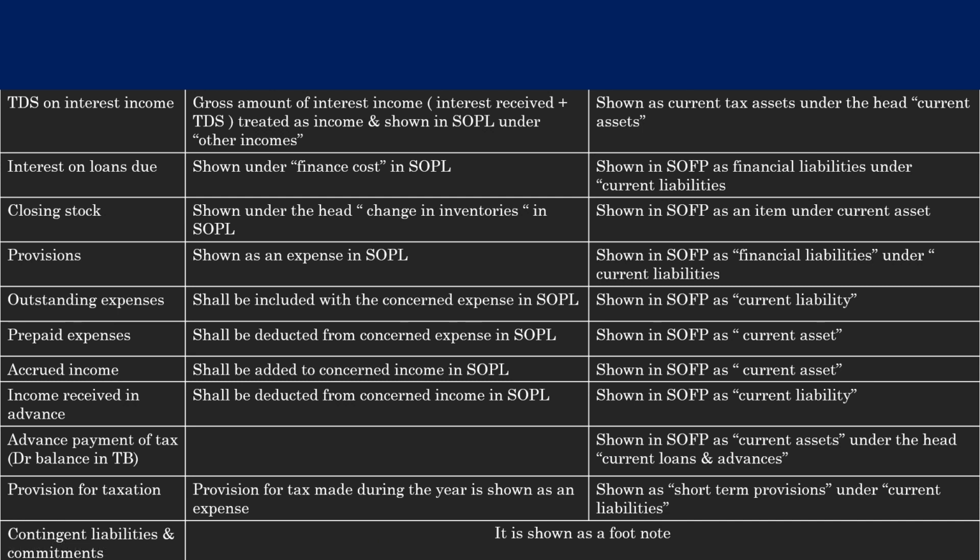So whenever a contingent liability is mentioned in a question which you are going to deal with in the university exam, you need not show that particular item in the statement of profit and loss or statement of financial position. Show the item as a footnote at the end of the balance sheet. After closing the balances of the asset and liability sides, show as additional information after preparing the balance sheet a note showing the contingent liability of the company amounts to rupees this much. Similarly, for contingent assets also, you have to show like that.